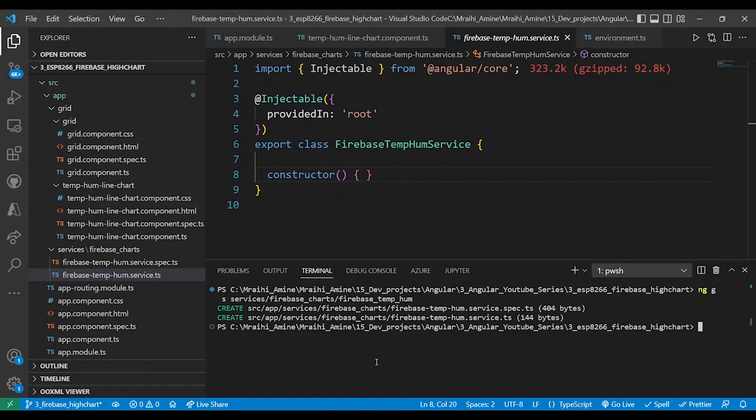And now let's create an interface for our temperature. Then we should create a folder for it.